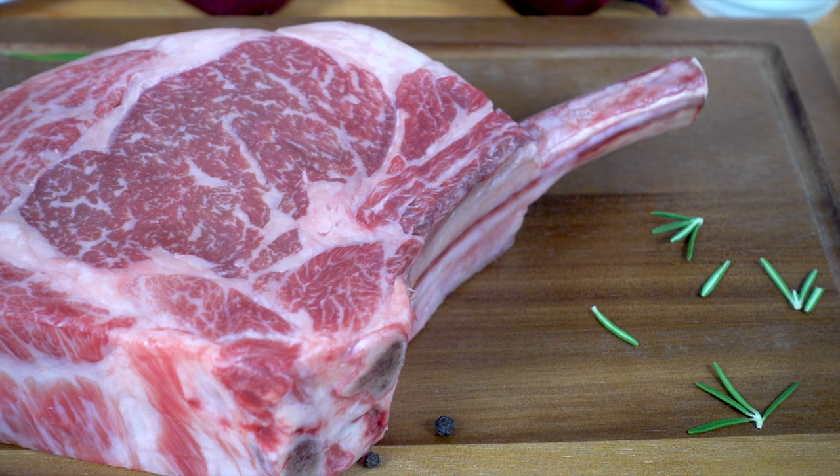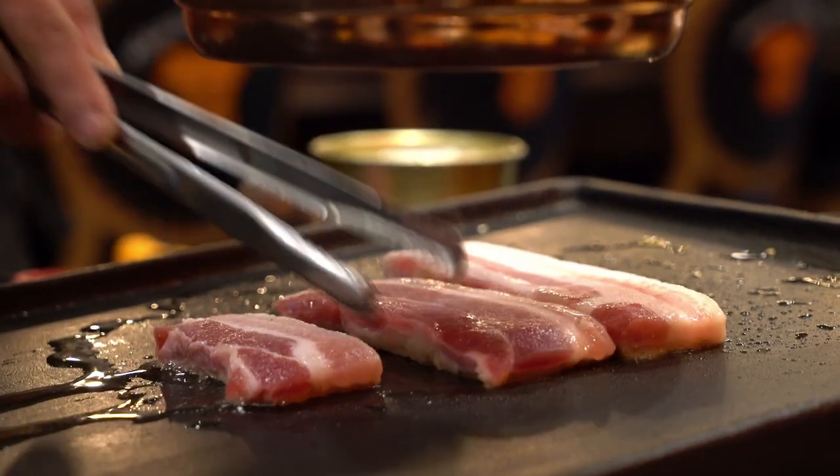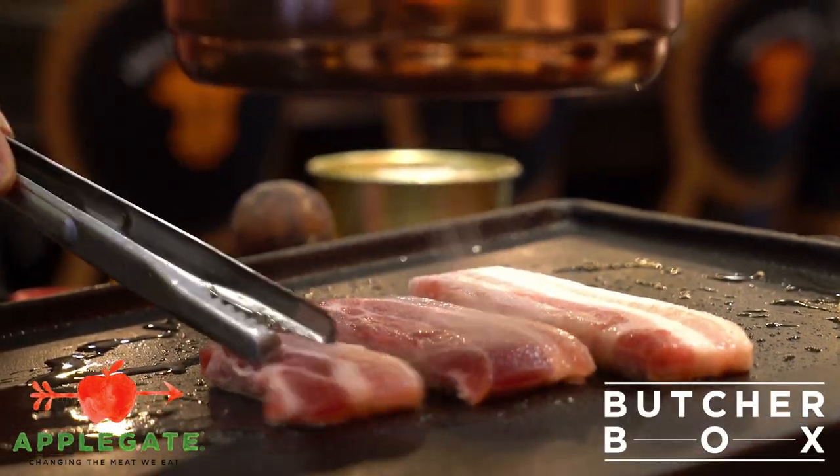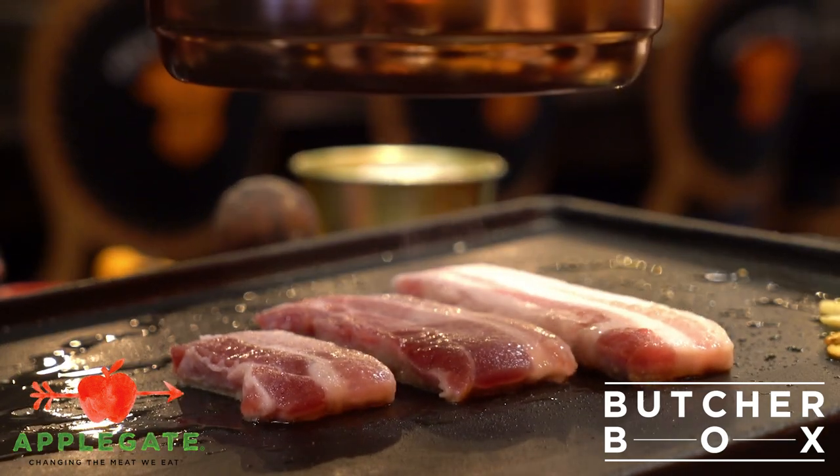Meat. Unprocessed meat has zero carbs, so you want to avoid meat that's pre-marinated or comes with a sauce. When you're looking at a meat package, look for an ingredients list and be sure there's no gluten or sugar hidden in the meat or as an additive. Processed meats like bacon and sausage are usually processed or cured using sugar. Some brands like Applegate Farms and ButcherBox have processed meat products that don't use sugar. However, many brands use such a small amount of sugar that you'll end up with less than a gram of carb per serving. Just do your research, and if the nutrition label says zero carb, assume it has half of a gram of carb per serving.